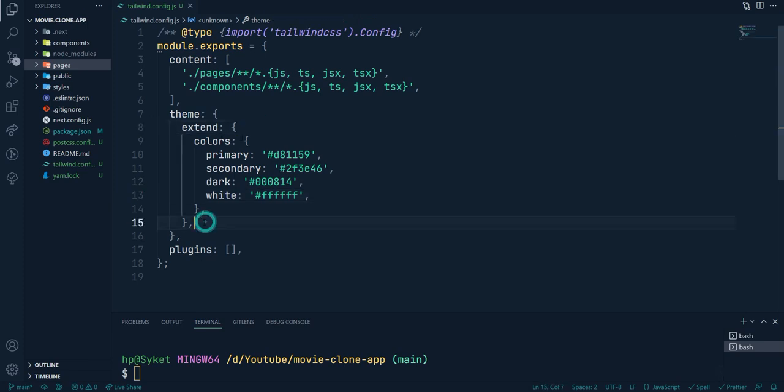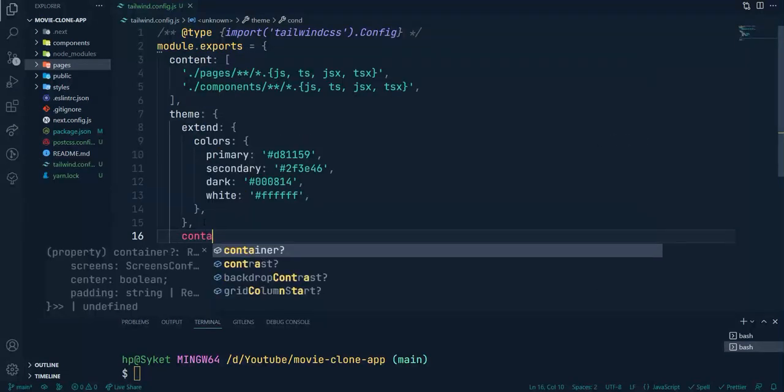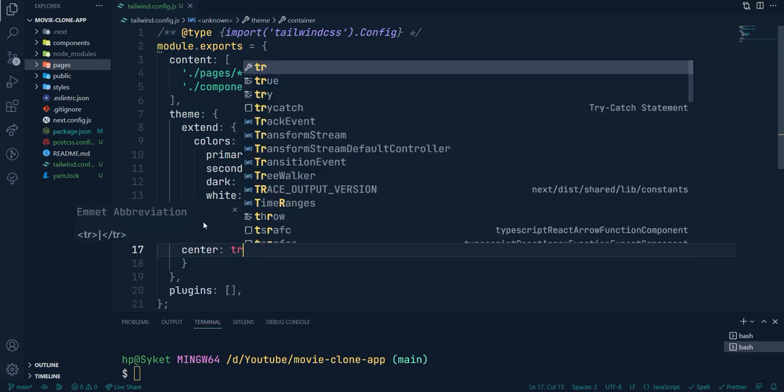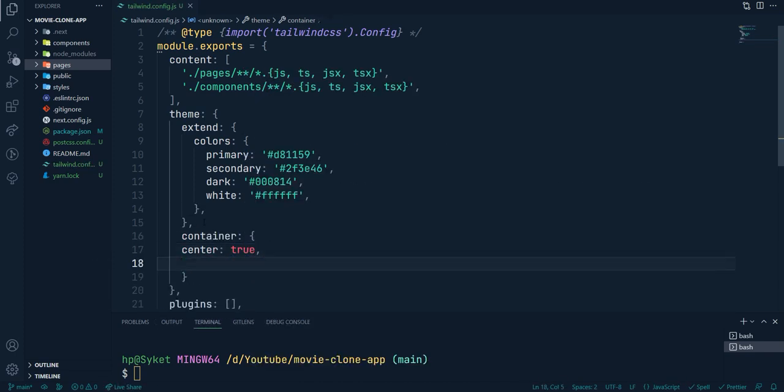And we are going to use the container also, so we can specify the container here. For the container, center would be true, and we have to specify the padding.